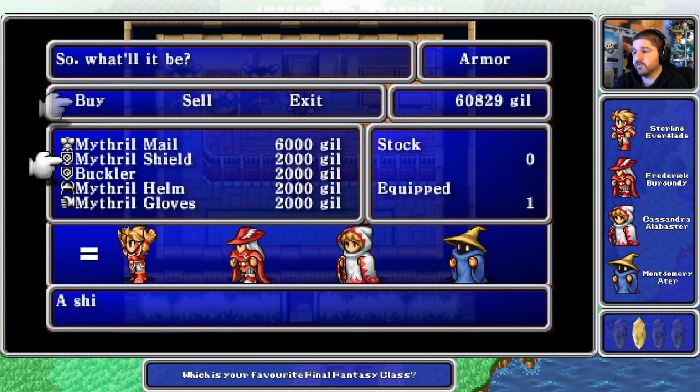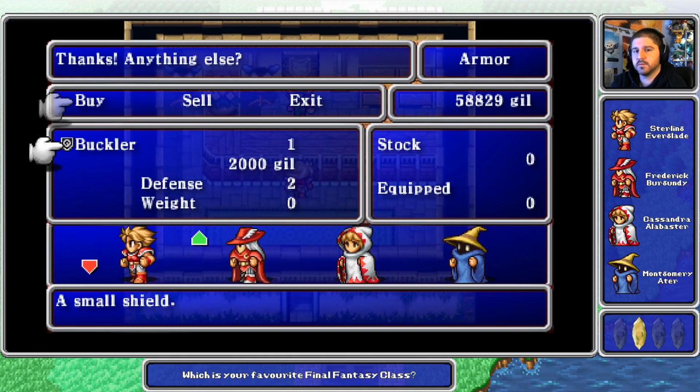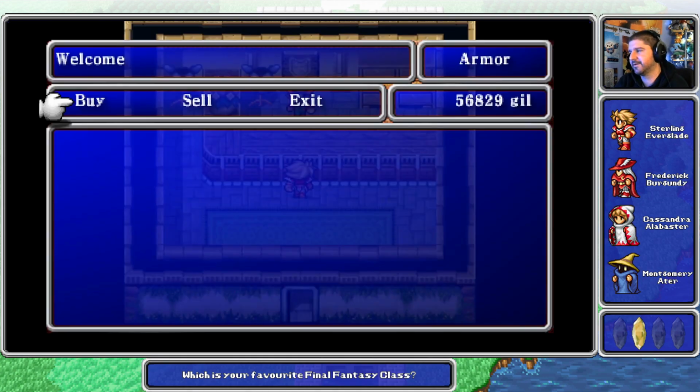We've got mithril mail, mithril shield. We've already got buckler. We can give him a shield finally. And then we'll give some mithril gloves to Sterling. I think he's pretty much got all mithril equipment now. Yeah, he's just fully mithriled up.